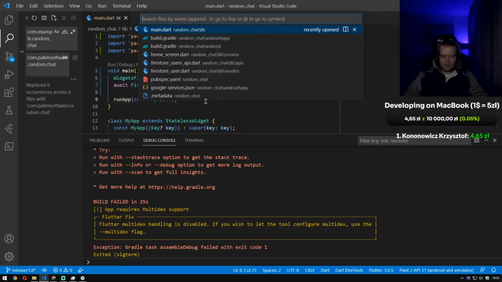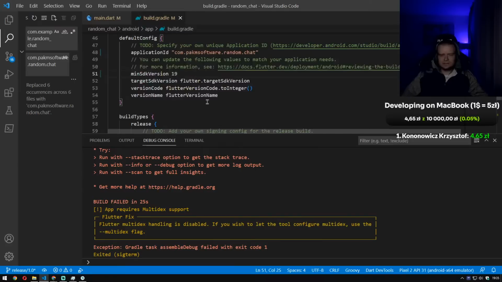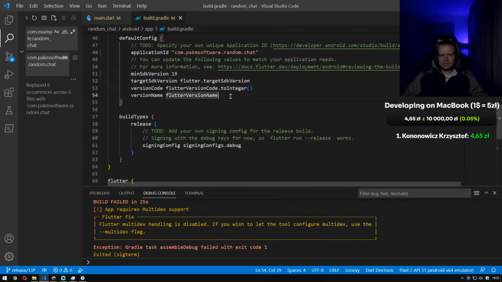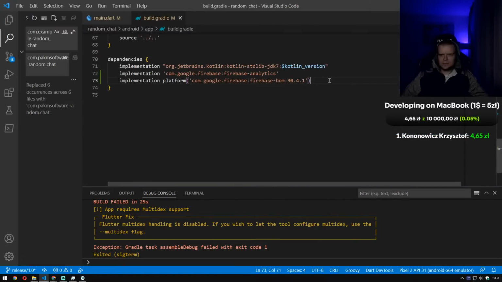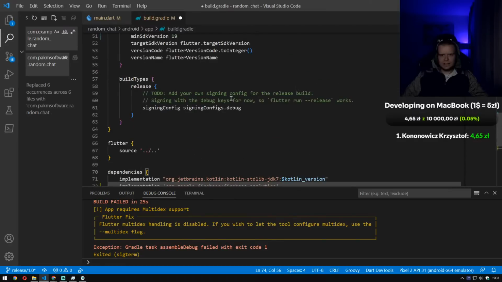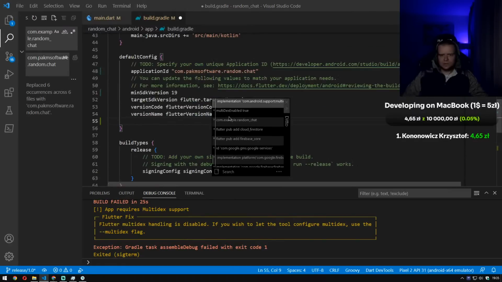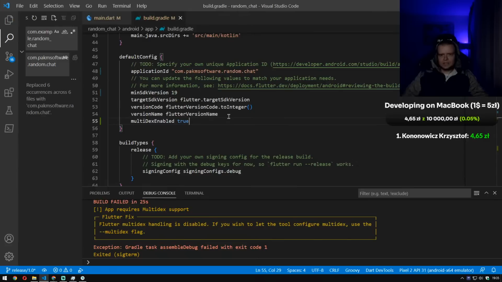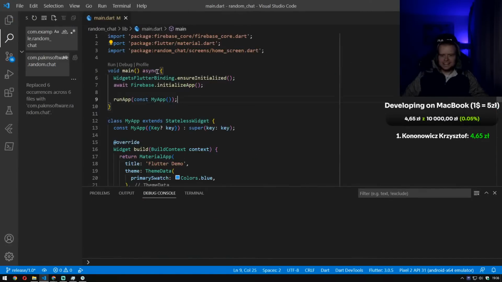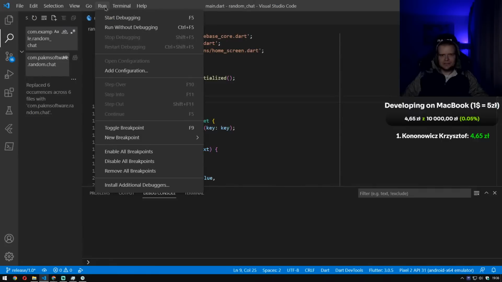So let's go to our build.gradle file, to our app. Into the dependencies, let's just add the multi-dex, and to our default config we need to have multi-dex enabled set to true. Okay, so let's try again for the 5th time, I guess.